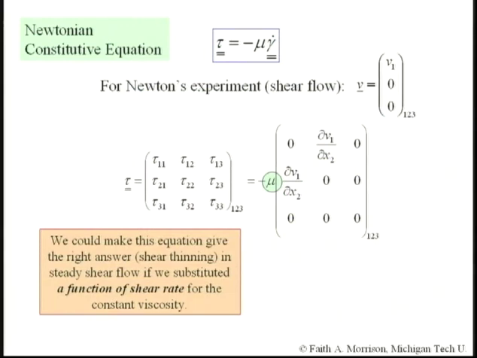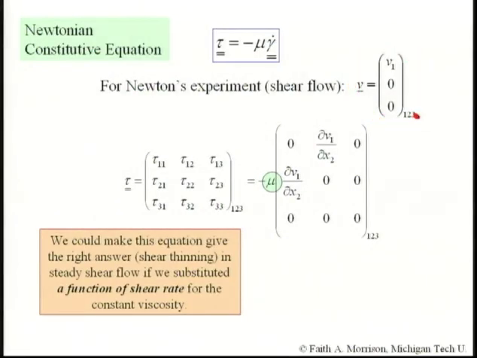Let's first write the Newtonian equation in tensor form. So here in shear flow, because remember, as always with our material functions, this is a material function, it has kinematics that go with it. These are the kinematics. It's a unidirectional shear flow. So when we put that and make del V transpose out of it, we get this tensor. So the Newtonian case says multiply that by minus mu, and you get the stress at every position and every time for this flow. And from that, we calculated the viscosity.